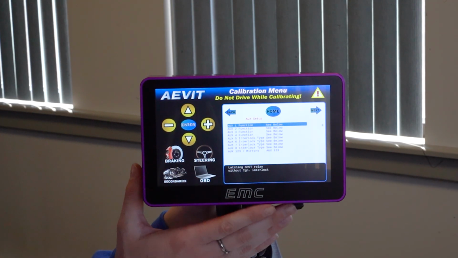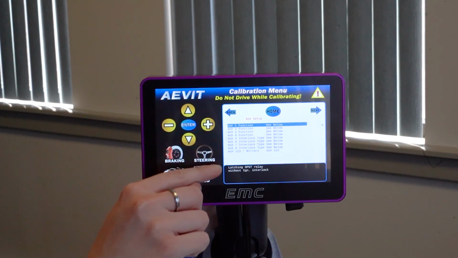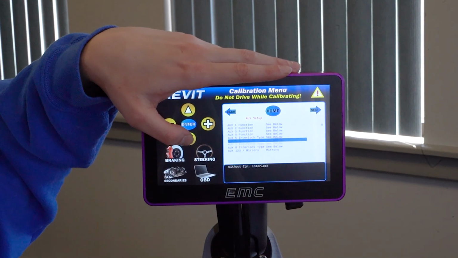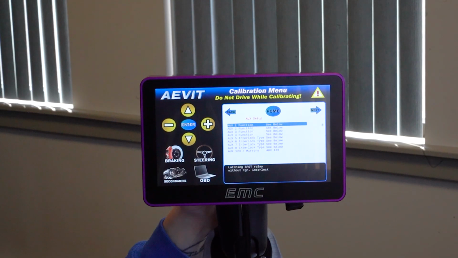So this is our aux setup page, and you can see our 8 functions right here, and you can configure their outputs depending on how they are wired into the system. And at the bottom, you can see we have our mirror controls. So we have the setting that it will auto-populate aux 1, 2, and 3 as your mirror controls. And it's very important to let us know if aux 1, 2, and 3 are going to be mirrors or if it's going to be another function. So the next page over, we have our scepter aux setup. This is used to set up any function that is using the vehicle's CAN network via the interceptor modules.